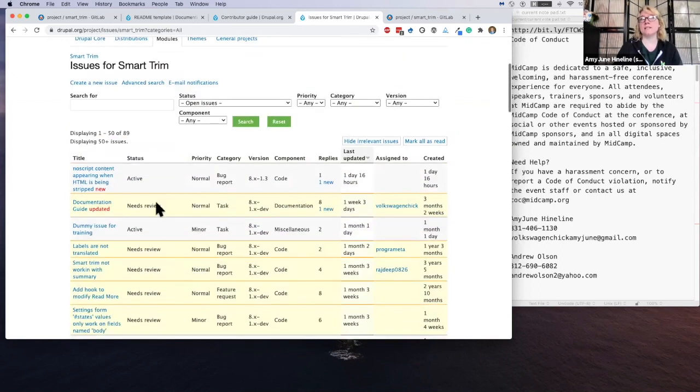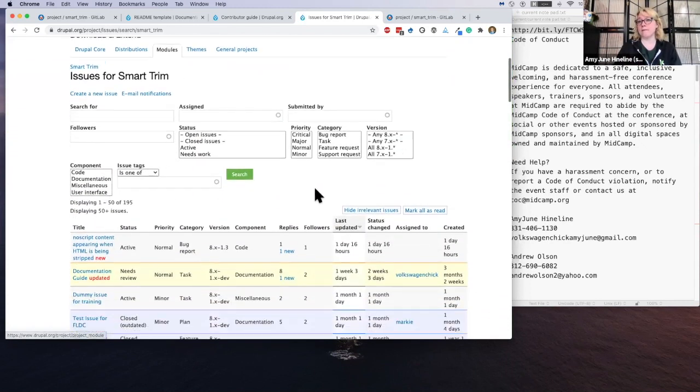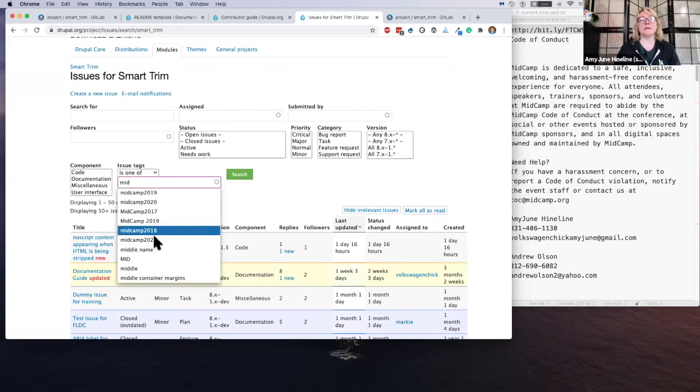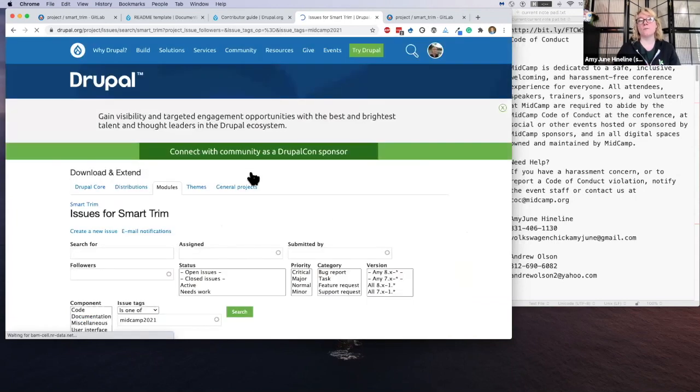If you don't want to take the time to scroll, you can click this advanced search link, and it opens up that advanced search function that we saw. Again, say we're looking for issues for MidCamp. I'm going to create MidCamp, and I can search the issue queue for MidCamp.